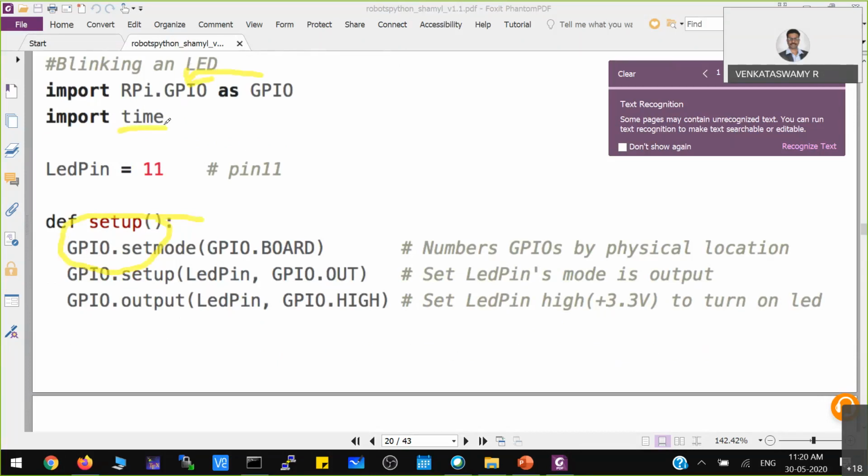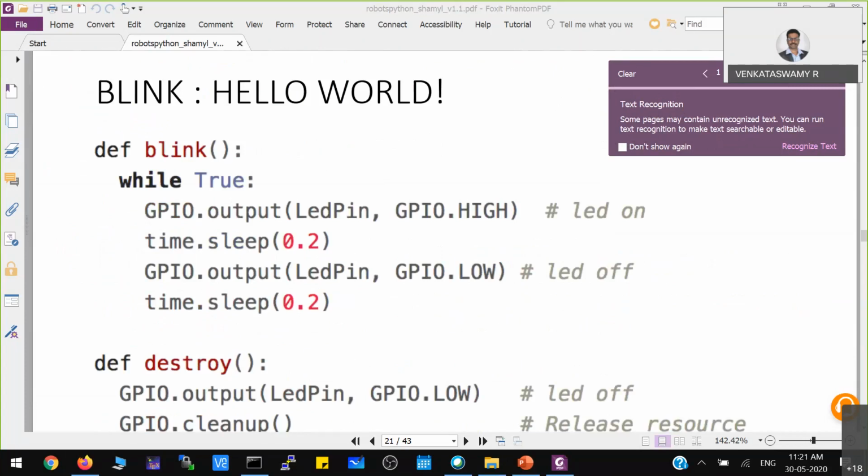Now here you see one more class they are using: time. Time is a class. Where exactly are they using this particular variable? Can you see here? You can create an instance of that particular class, but they are using the class directly, time dot sleep. What is sleep? Sleep is basically a function which is present in the time class, and this sleep function requires one parameter to be passed. That is what you have to understand.